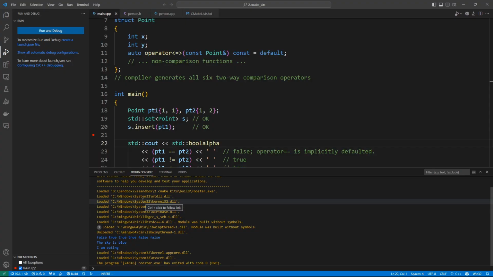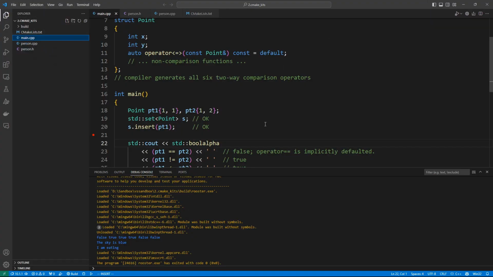And I didn't have enough steam to research into why this is not working. But if you want, you can just use MSVC and GCC. That's going to be enough. If I have more time, I will try to research why the Clang compiler is not working here. But now you get the gist of it. It is really good to use CMake to set up your things.